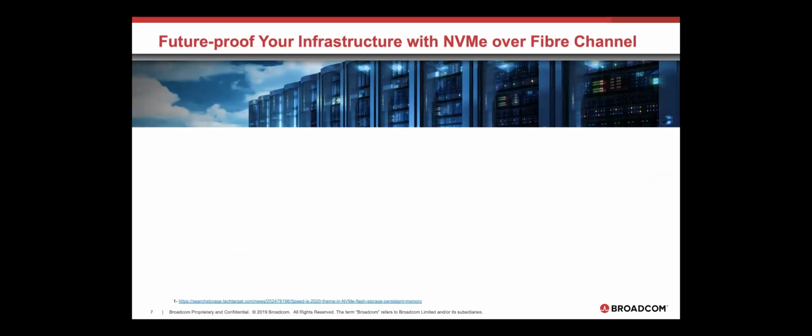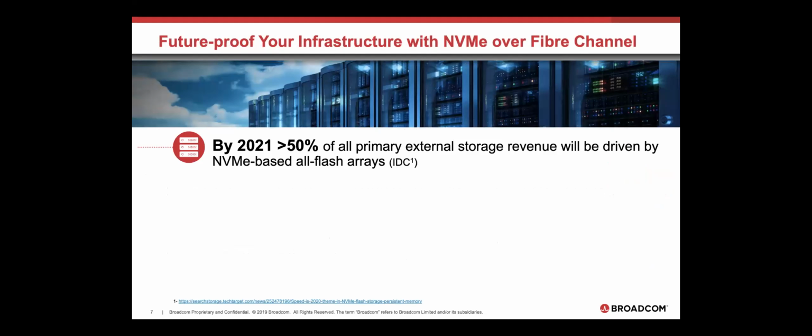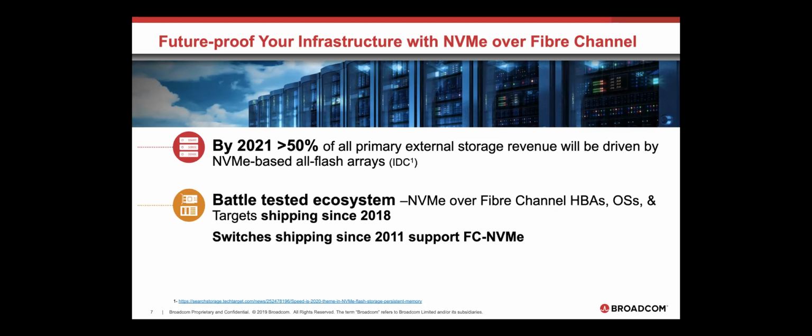So now if we look at what some of the predictions are from the analyst that looks at the market, I think AJ mentioned this yesterday as well, the expectation is that in this coming year, more than 50% of all external storage arrays will have NVMe, either NVMe attached media on the back end, or be fully NVMe capable on both the back end and the front end.